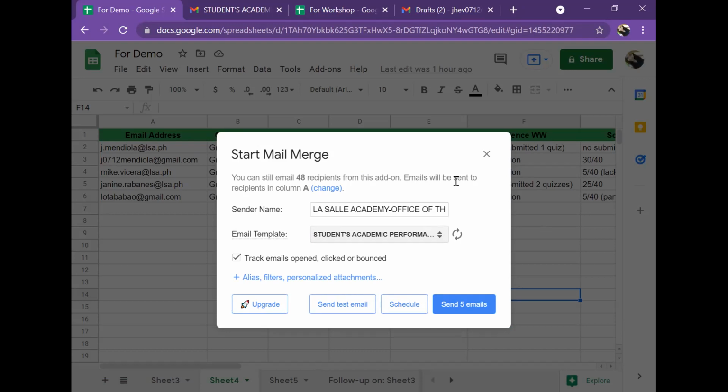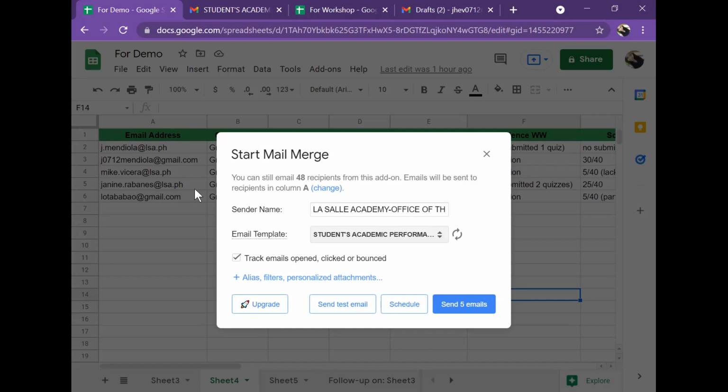Okay, so email will be sent to the recipients in column A. So take note, you can change this if you see in your spreadsheet that your recipient is not in column A. It depends on where you put your recipient's email address.